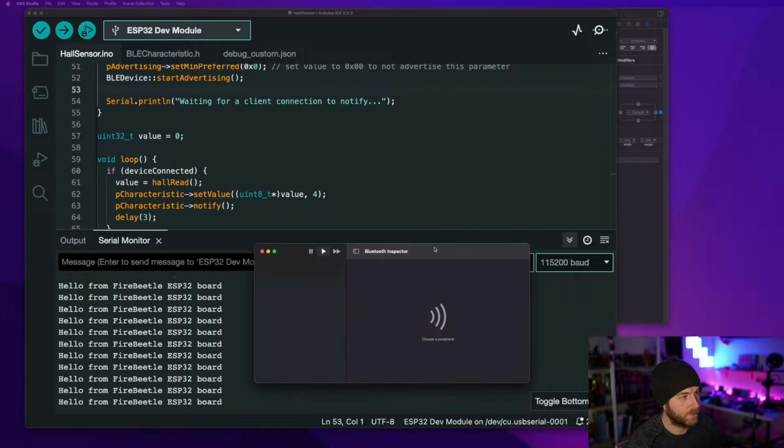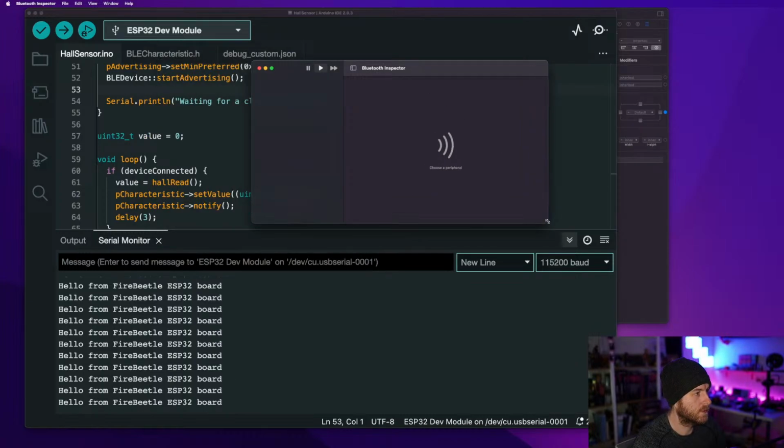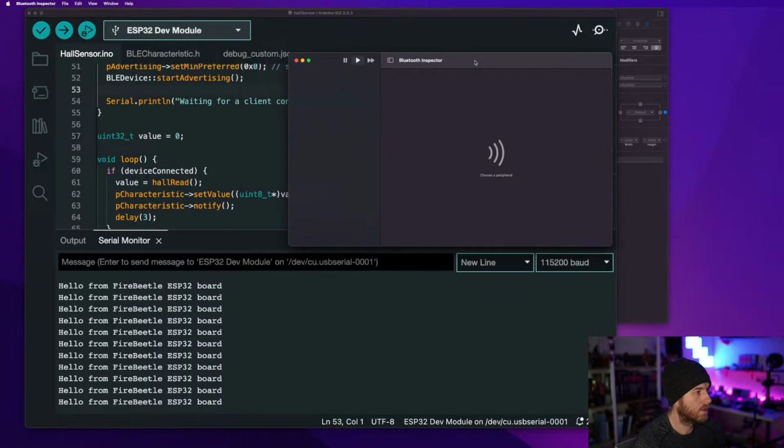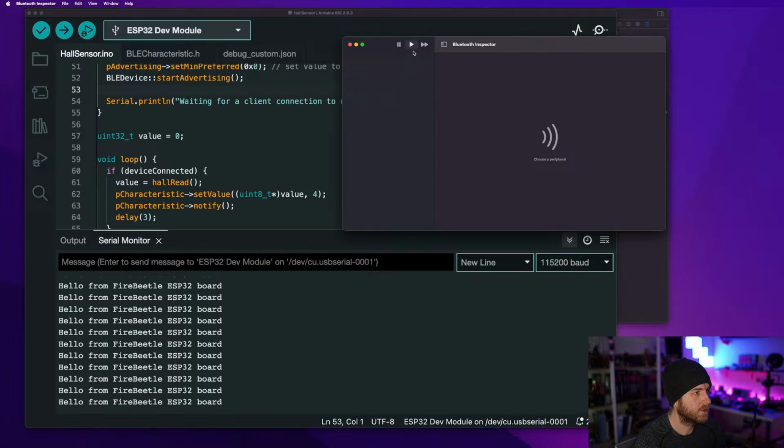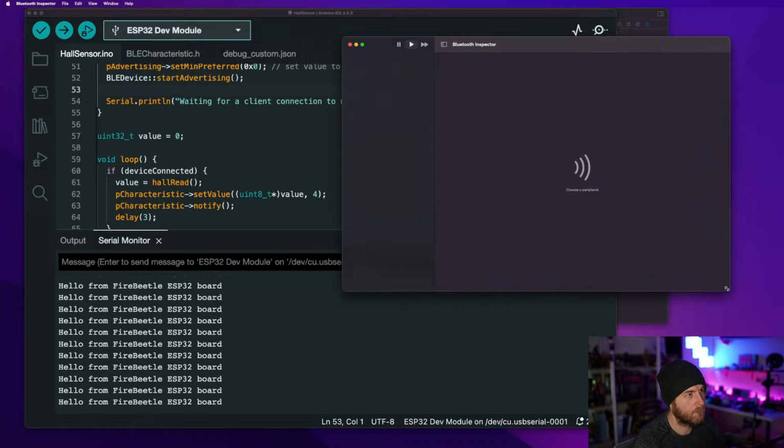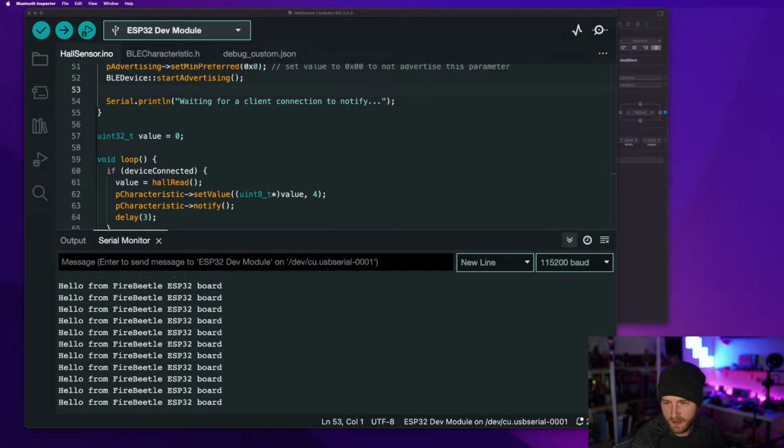I found that sometimes I have to reopen these things. So it's not doing anything now. Start scanning. This software is a little bit unstable. Still quit. Let's reopen again.